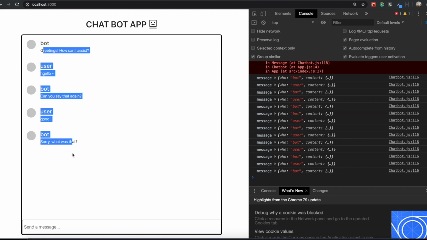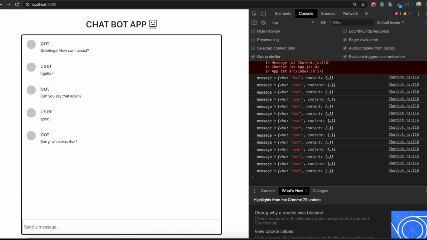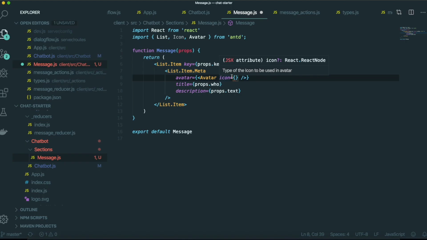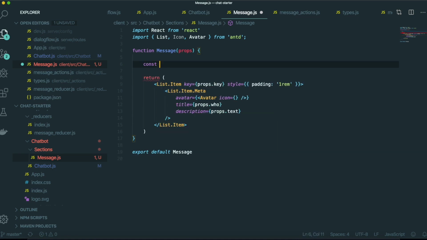We can see this one, but I want to add the avatar in here. It also comes from the Ant Design CSS framework. So icon: when the who is the bot and when the who is the user, we need to differentiate the avatar like this. Const avatar, src.